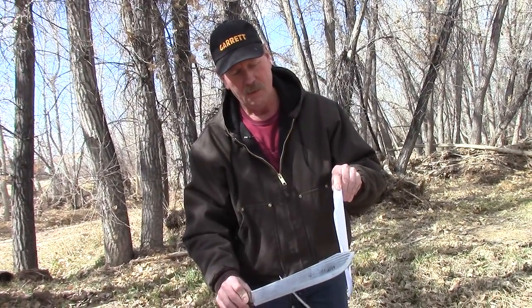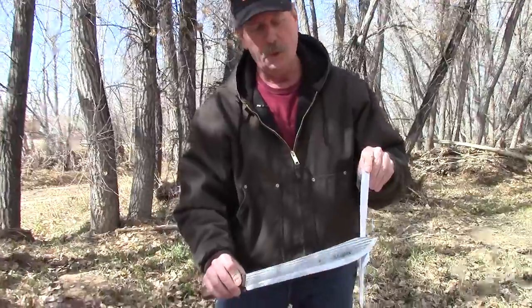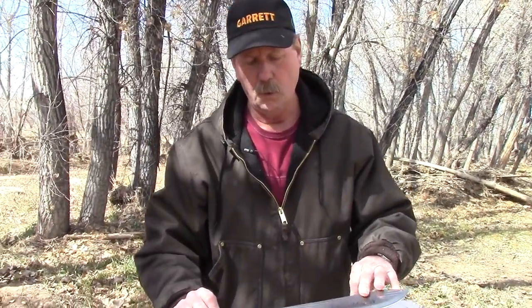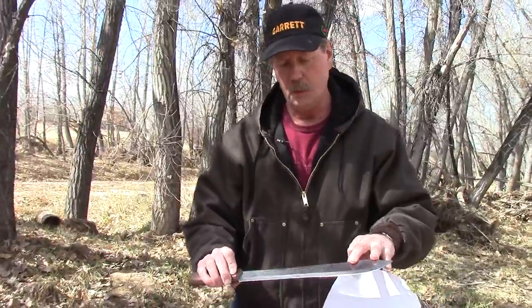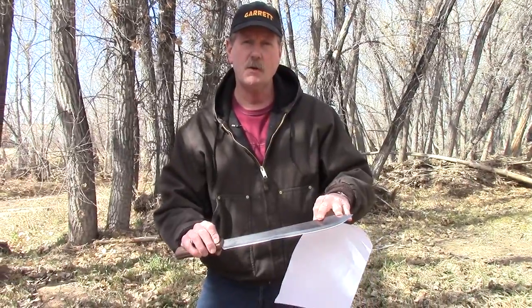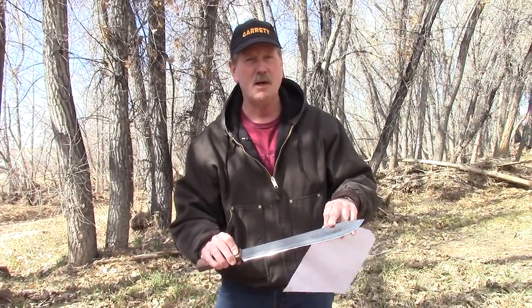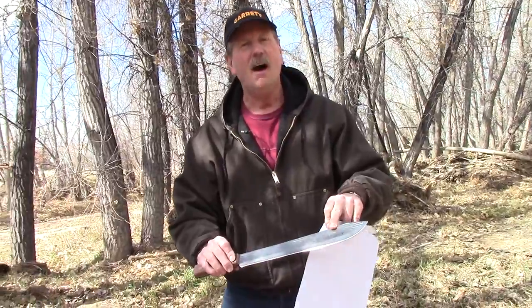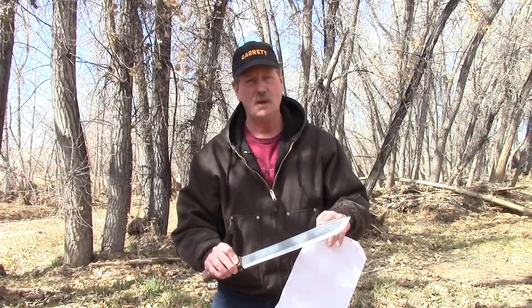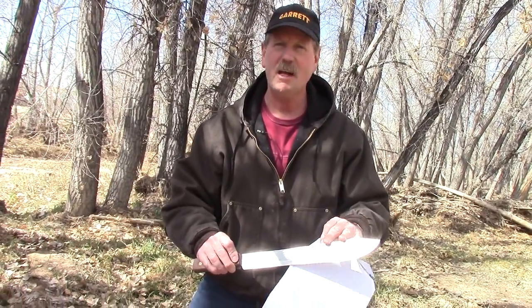So I showed you the knife, I cut some paper — now we're going to go over and chop off a couple pieces of wood. A lot of people say that high carbon blades don't hold their edge very well. I'm going to prove to you that Ontario Knife holds their edge quite well, because I've done this before. I do have one short video on YouTube where I did it one-handed out in the boonies in the cold. Now we're going to do it again with somebody helping me so I don't have to work so hard to get the video.